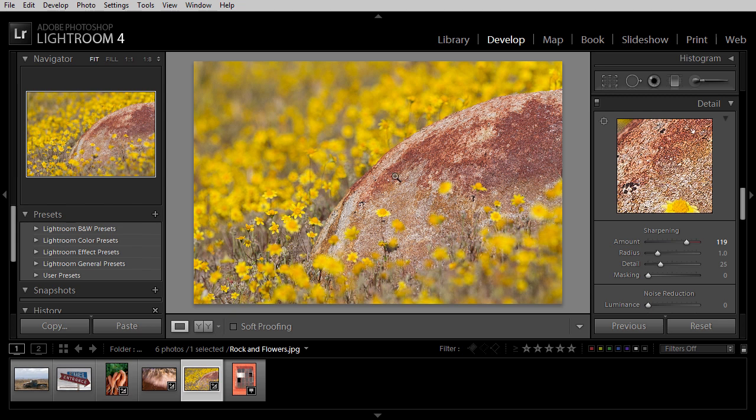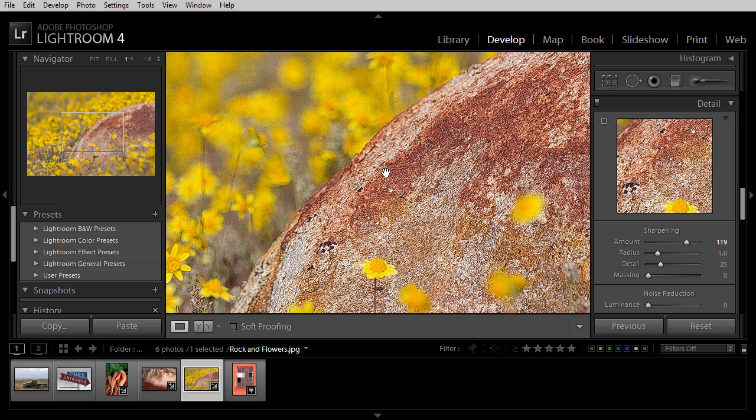I'll go ahead and click on the image itself so we can take that image to a 100% view, and you start to get a sense of just how much sharpening is being applied, obviously far too much in this case. I'm going to leave that amount at a relatively high value for the moment, though, so that we can explore the other settings and better see how they're affecting the image.